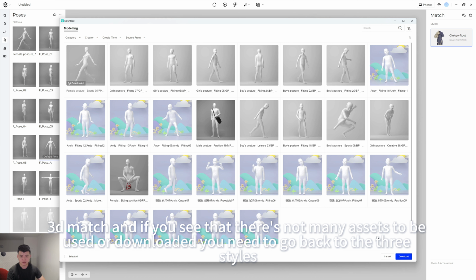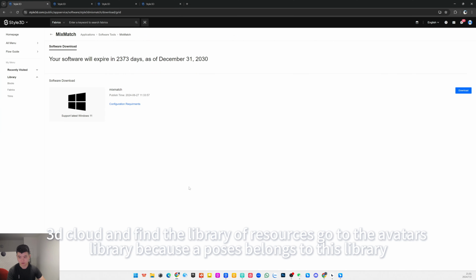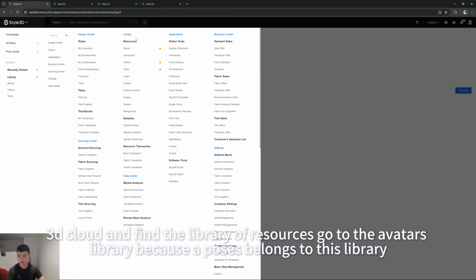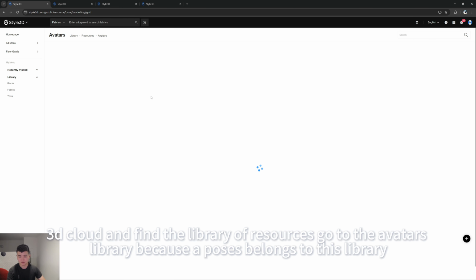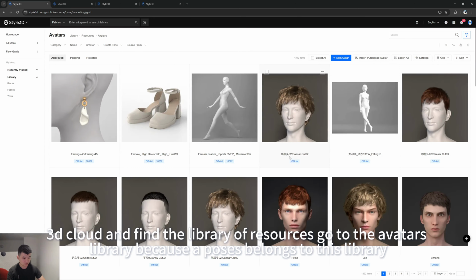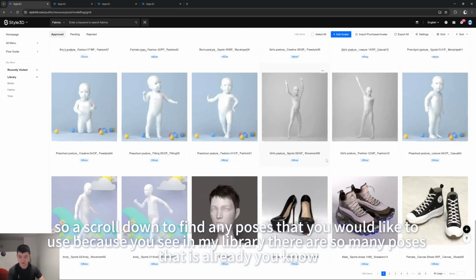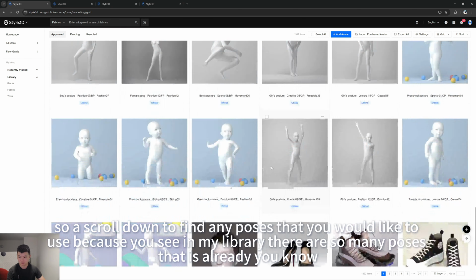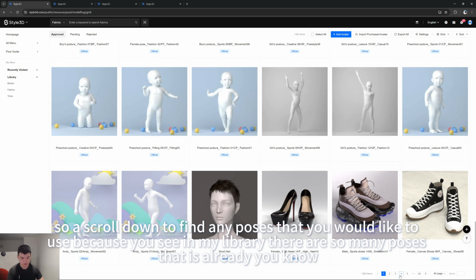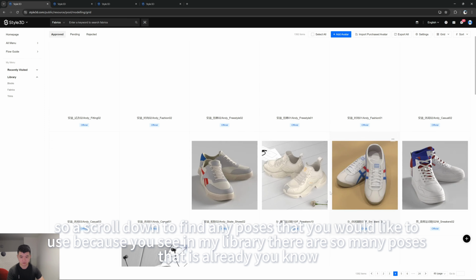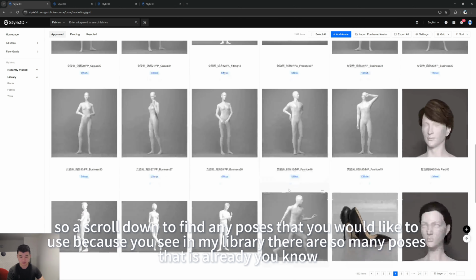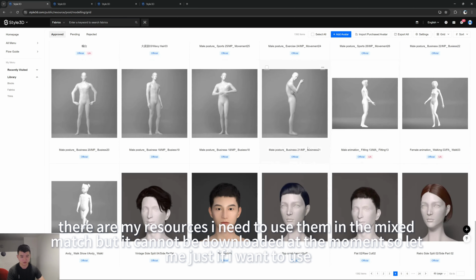And if you see that there's not many assets to be used or downloaded, you need to go back to the Style3D Cloud and find the library of resources. Go to the avatars library, because poses belongs to this library. So scroll down to find any poses that you would like to use, because you see in my library there are so many poses that are my resources.